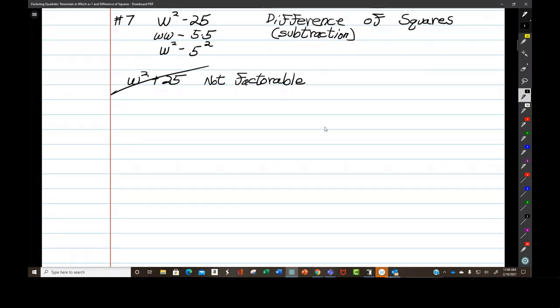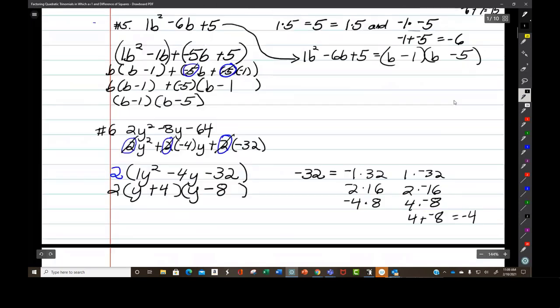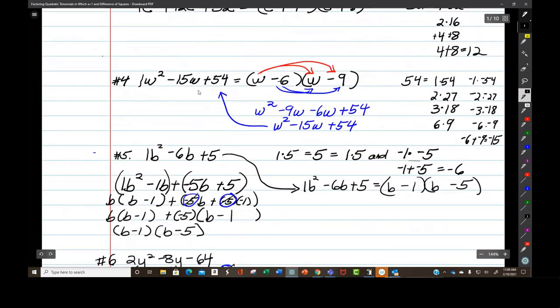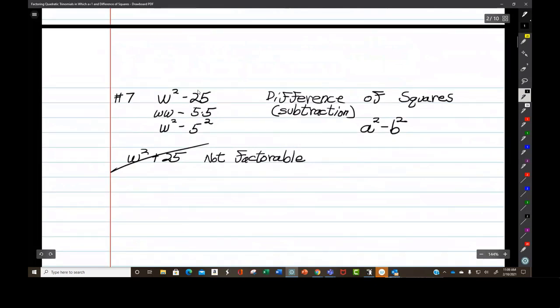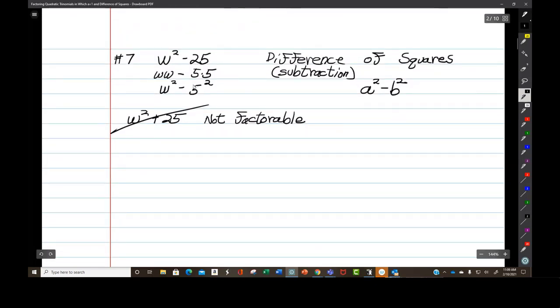There's a model that you can use for this, a formula. A squared minus B squared. This has nothing to do with the A and B in quadratic trinomials. You just have to get used to the fact that there are only 26 letters, and mathematicians seem to love the first five letters and then X and Y and Z more than any other letters. Then they love U and V too. But, you know, A, B, and C get overused dramatically.